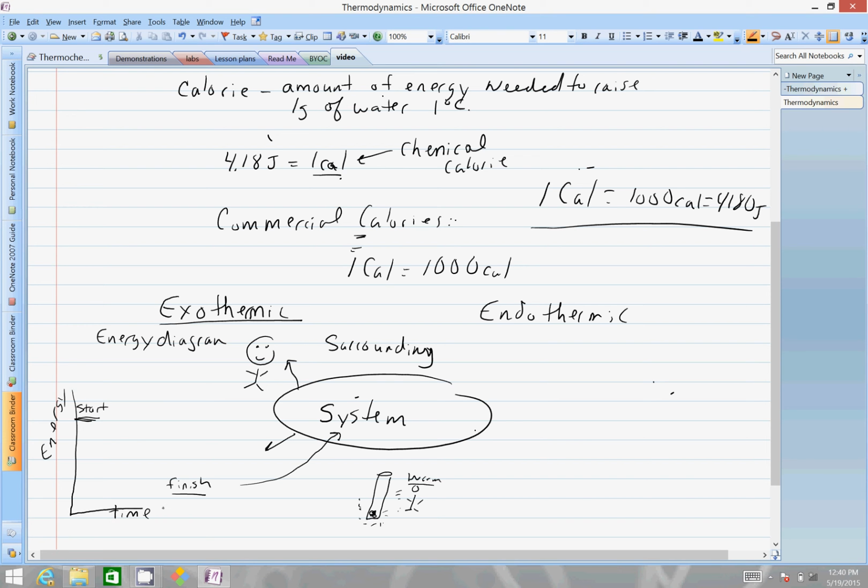Let's drop back on here. At the end, it would look like this. So the difference from the start and the end would be this amount of energy right here. This is the amount of energy, sometimes referred to as Q, that is released. It's also at this point sometimes referred to as delta H. In fact, that's probably more common. It's the energy per cycle of the reaction. We'll talk more about delta H in a moment. Probably better to see this as delta H, but it is just energy being released.